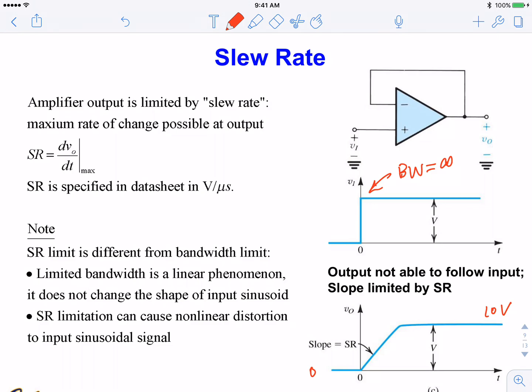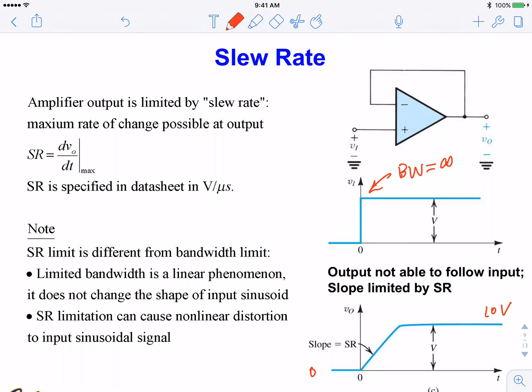But slew rate is something different. Take an analogy of a car, 0 to 60. It used to take 5 seconds. Now with electric cars, you can do it in 3 seconds. But it takes finite time to bring the car up to speed. There's a momentum, similar to the mechanical energy of cars. It takes time for the velocity to reach 60.